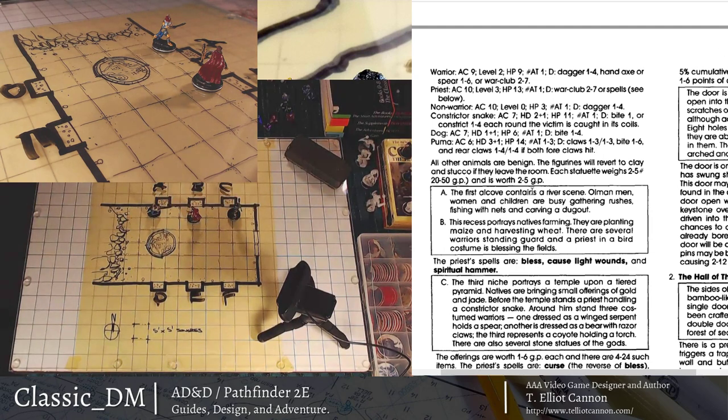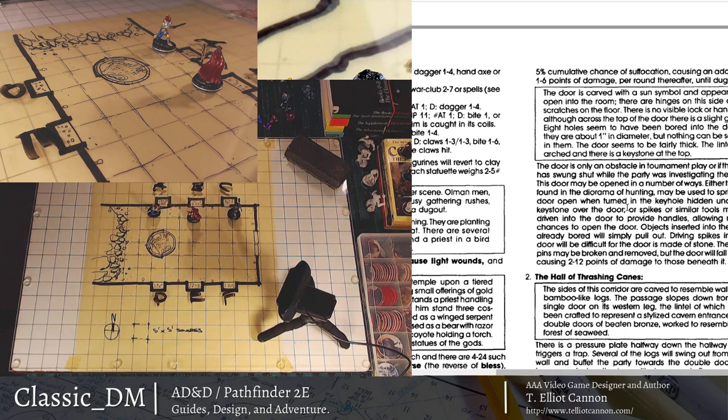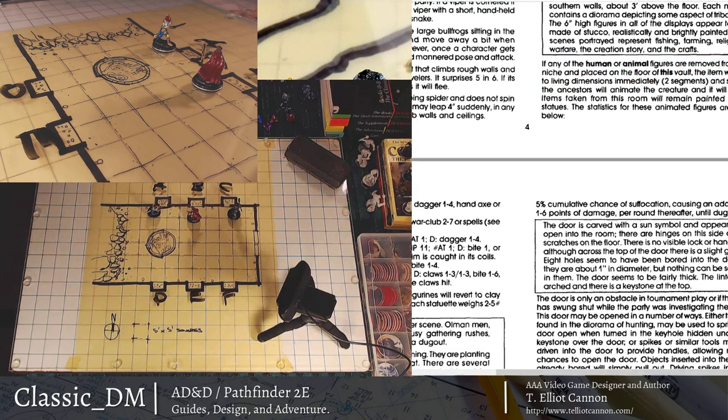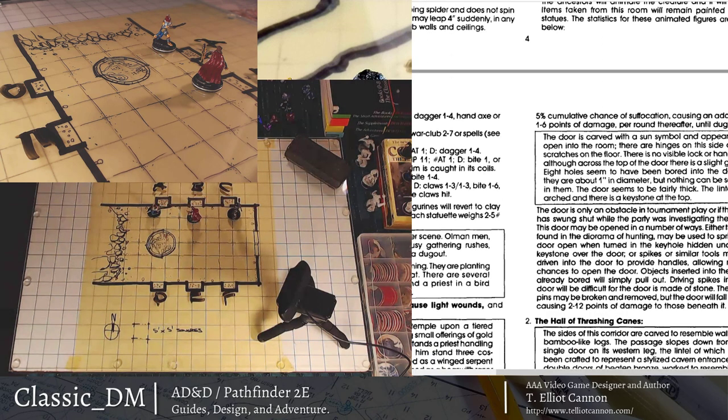A. The first alcove contains a river scene. Olman men and women and children are busy gathering rushes, fishing with nets, and carving a dugout. So of those, which one would you consider human? Well, that means little kids, too. So any of the men, the women, or the children, they would come alive, right? Because it said any of the human figures and start attacking you. That means you're going to have little kid creatures, any human or animal figure, removed from the niche and placed on the floor. Remember, you're going to change that because it's not good enough. So you're going to have little kids, and women and men coming alive and attacking.